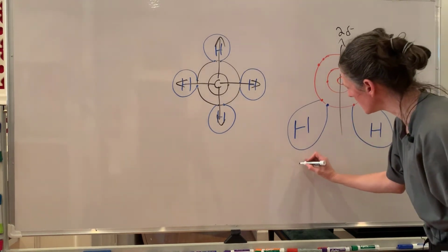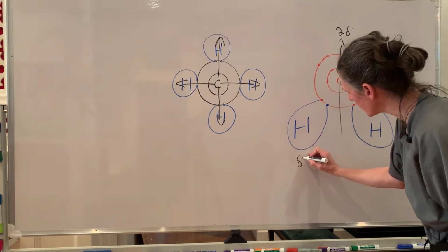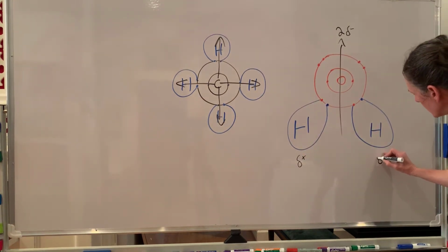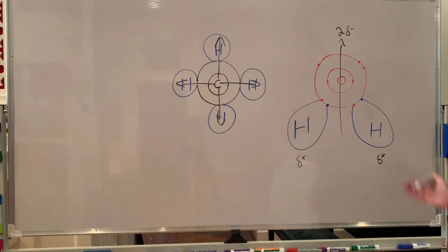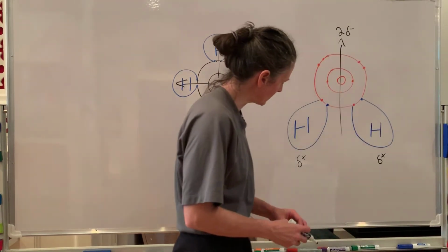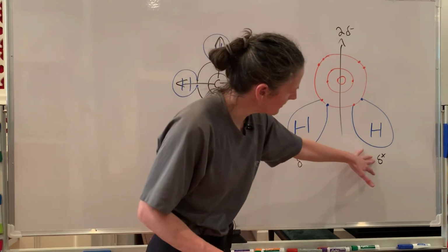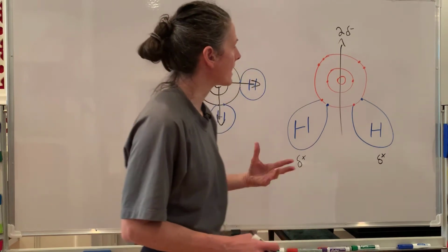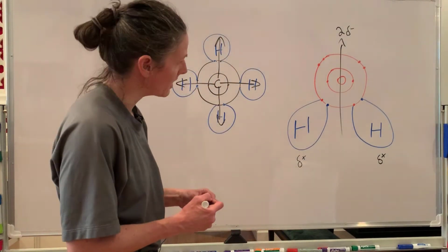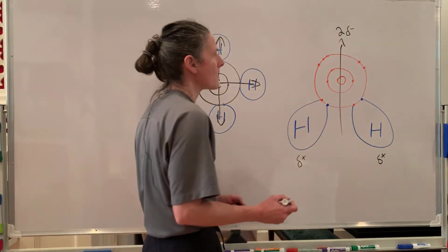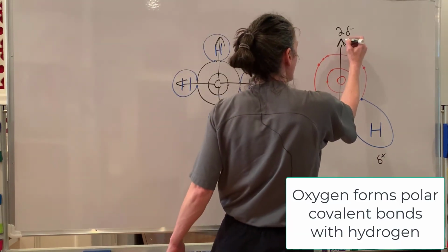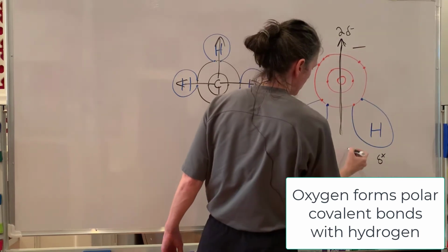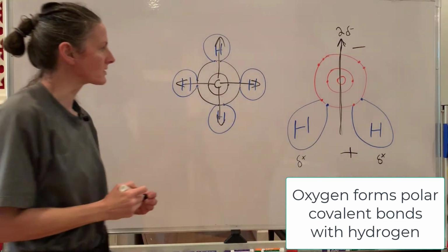By the same token, each of the hydrogen atoms, or the hydrogen constituents of the molecule, is going to develop a slightly positive charge. And we denote this slight charge as this delta. So delta positive means we've got a slightly positive charge over here, delta negative, a slightly negative charge over here. And what that means is now the molecule is polar. It has a positive end and a negative end. So the oxygen end is the negative end, and the hydrogen end is the positive end.